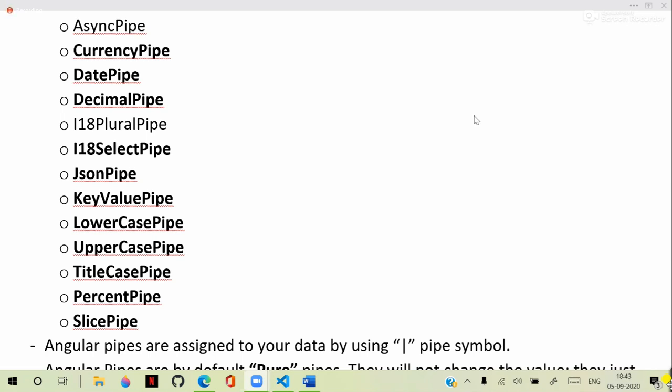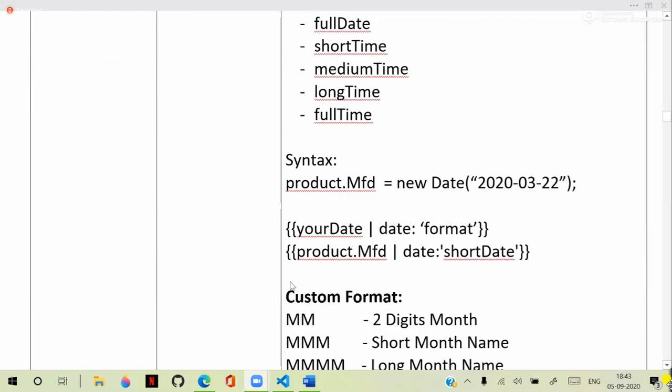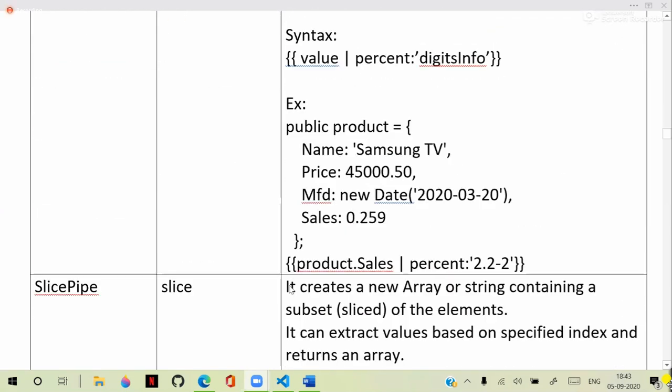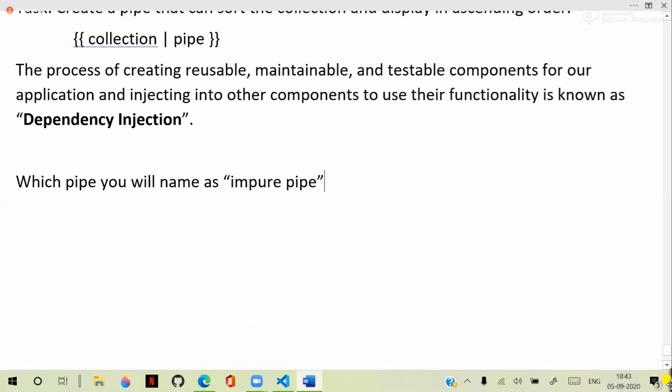That means you can say I18 plural pipe, I18 select pipe, these all come under the category of impure pipes. So I18 select and I18 plural, right? We have slice. All these come under the category of impure pipes.